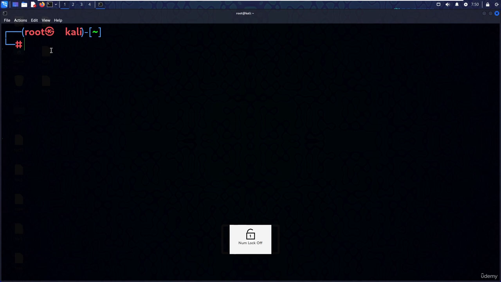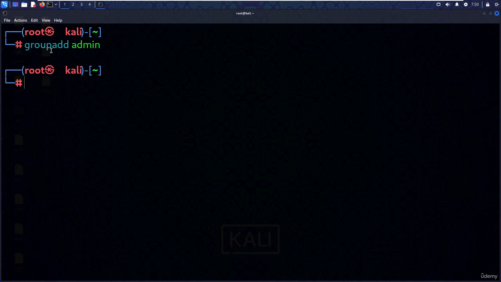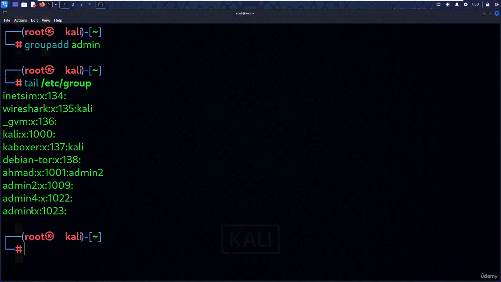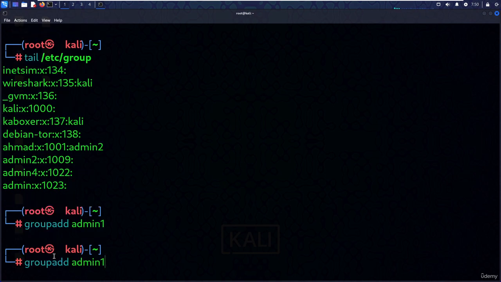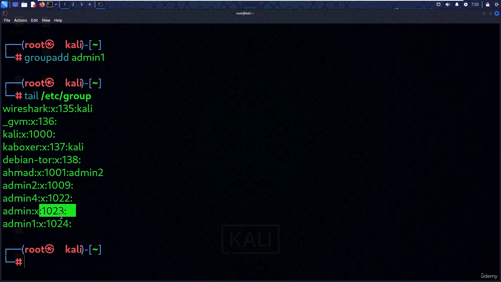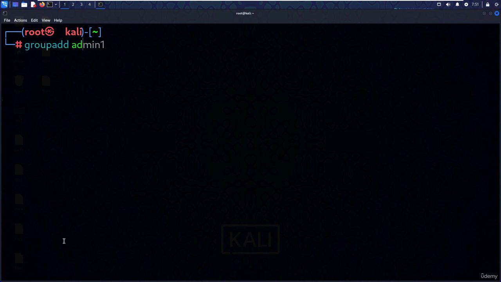And next, how we can create a group. So the command is groupadd, and type similar to a user, and let me type admin. I want the admin group. So this will create an admin group, and we can definitely identify it by /etc/group, and there is the admin group with 1023. Let me create another group, admin1. Keep in mind there was no admin1. If I go to group, there is admin and admin1 as well. So in this way you can create a group by the command groupadd.